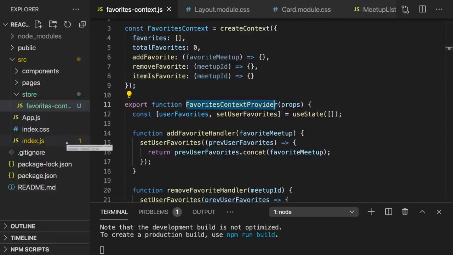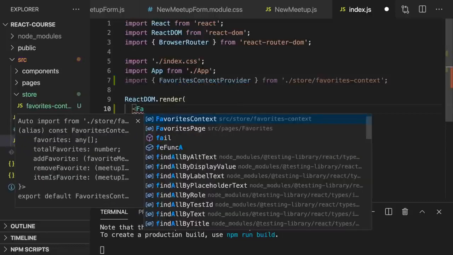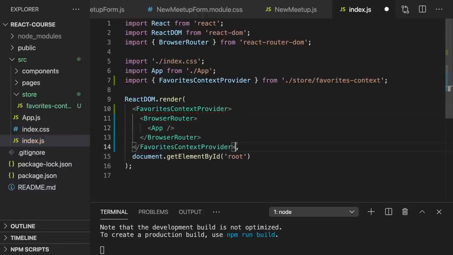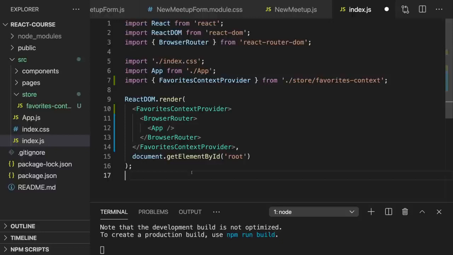And we import named exports between curly braces. That is standard JavaScript. Now we can wrap this provider component around the browser router and the app. And with that, all components in this application are able to interact with this context.